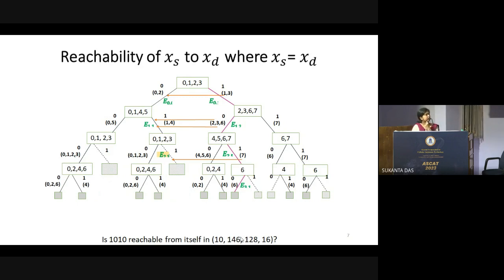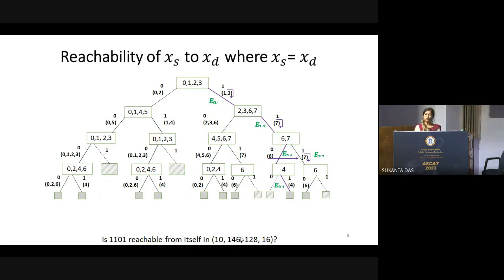Why? Because one of the associated edges of the edge sequence, that is E2.5, is linked to an edge which is non-reachable. And this is also another property by which we can say 1101 is non-reachable, where one of the edges of the edge sequence corresponding to 1101 is linked to an edge which forms only one loop. From there you cannot come back to the corresponding edge, that is E2.6.